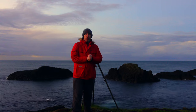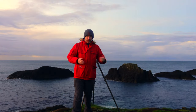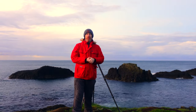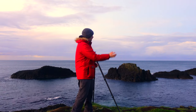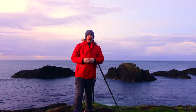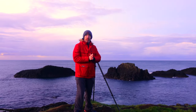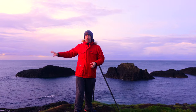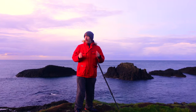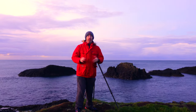The light has well and truly finished now, but I still think I got some really, really nice shots, even though, like I said earlier on, I'm absolutely drenched. But what a great start to this Antrim trip on the north coast of Ireland. The sky now is starting to fade as well, but I think I got some nice action there in relation to that. And below me here, there are some nice rocks. The shapes in these rocks from the lava formations are absolutely incredible. And I think the conditions that I got, even without the rain, were still fantastic.